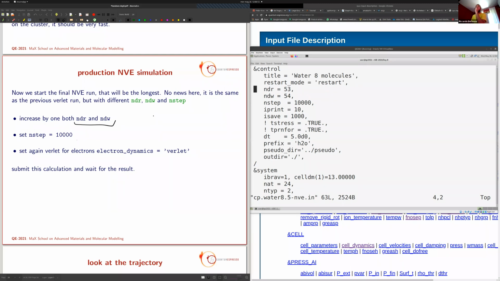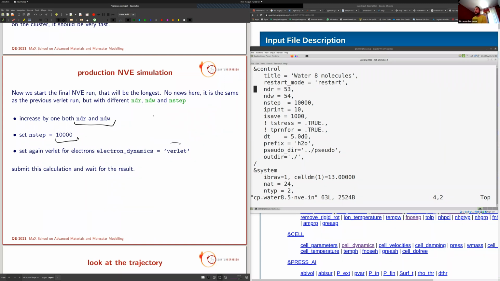So now I want a lot more steps, because now I want to calculate some thermodynamic quantities from the trajectories. We are going to compute the pair correlation function and the mean square displacement. To compute these quantities, we need a lot more steps than 1,000, probably a lot more than 10,000, but just to see something, now we put 10,000.